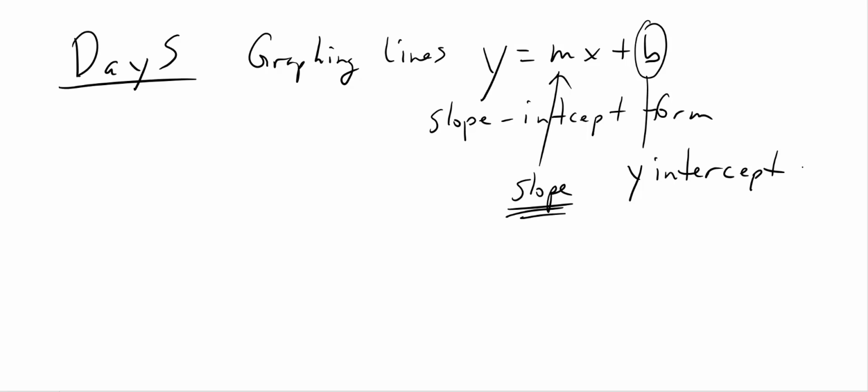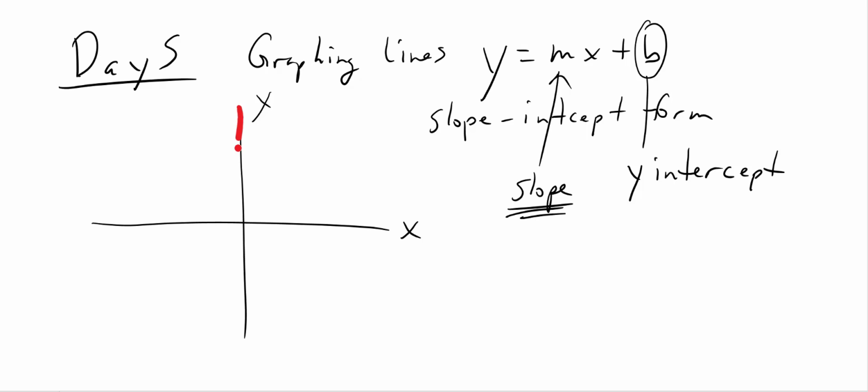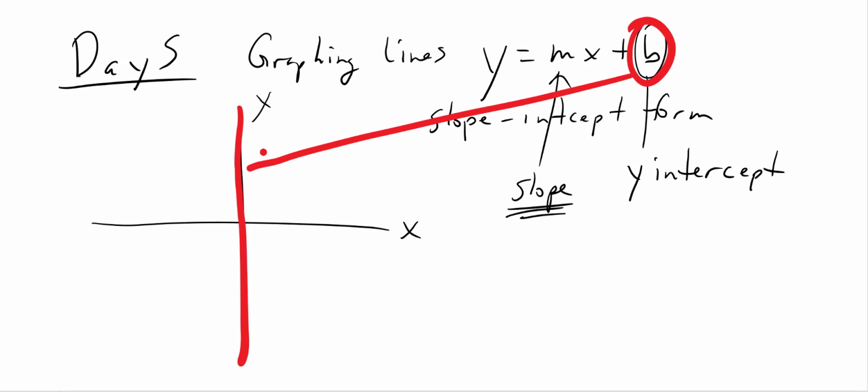So this is actually really important. First of all, if I draw a coordinate axis here, my xy axis, so this is your x and this is your y, please, it's the y-intercept. This is the y-axis. So whatever value this is, you are going to graph it first on here. We'll talk about this in a second. So you're going to graph this first. Whatever that number is, you're going to put it on the y-axis. It's so important. It's got to be on the y-axis.